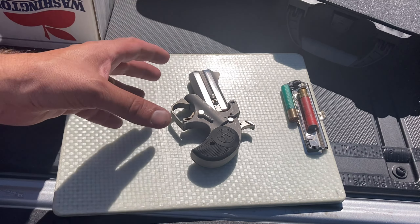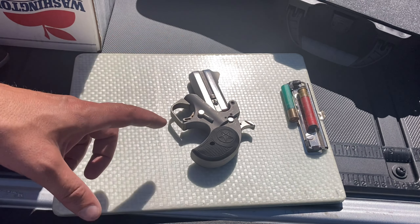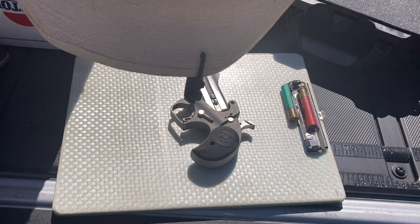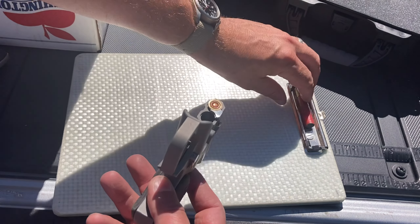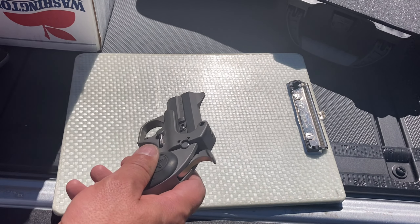Now what I did is I put a board up so we can see the patterning. I marked the other four pellets which struck the board in another video with my Milwaukee Inkzall marker, which is now attached to the cowboy hat. We're going to load these bad boys up — I'm going to put green on the bottom and we're going to put the red on the top. Beautiful fit.